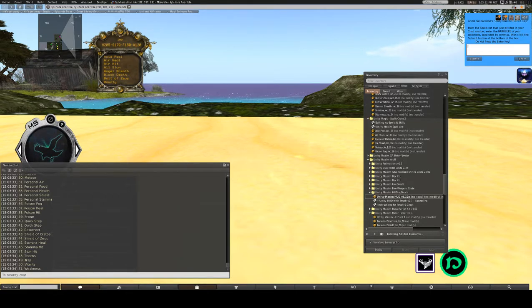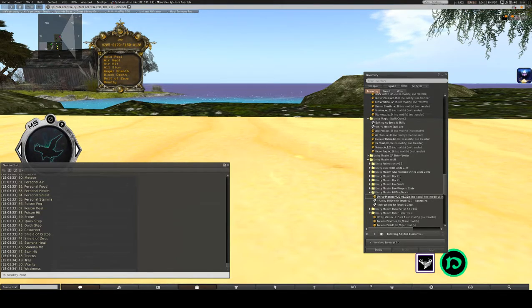So just real quick, if we go 10, 40, 45, you're going to separate each one of those with a comma and a space before you put your next number until you get to the maximum number of spells that your HUD is able to use, and then you're going to click submit.